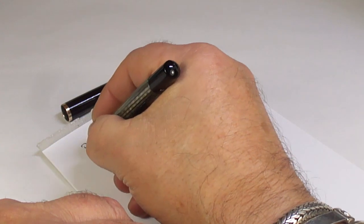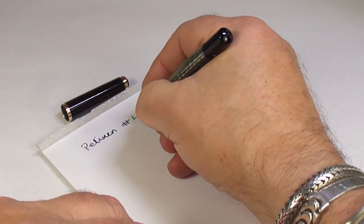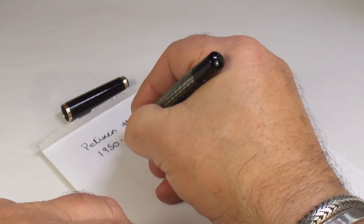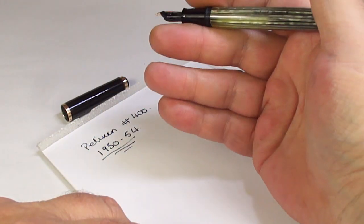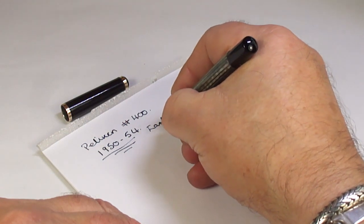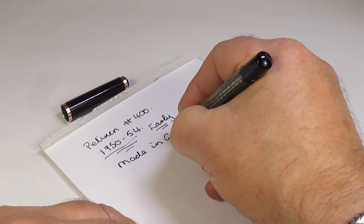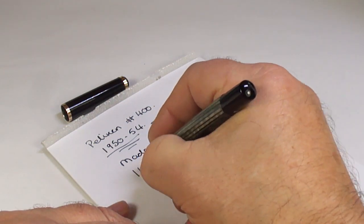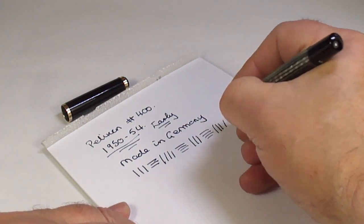So what we have is a Pelikan. As we said, this one is the number 400, and it's dated between 1950 and 1954, because in 1954 there were some slight changes, but this is the early version. Just in case you people don't know, they're made in Germany. As it says on the nib, it's hard medium, so I don't expect any variation in line, but a lovely writer.